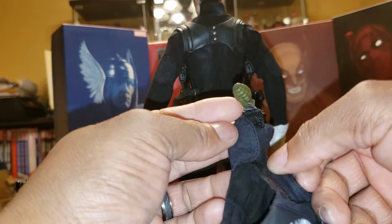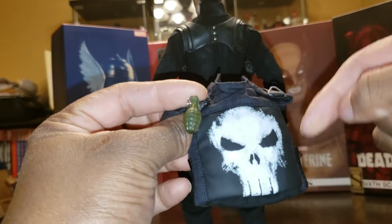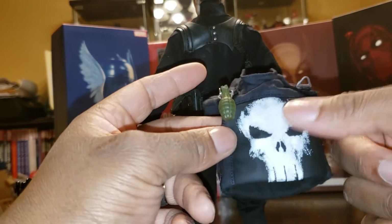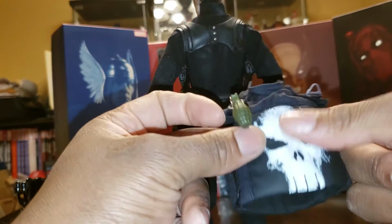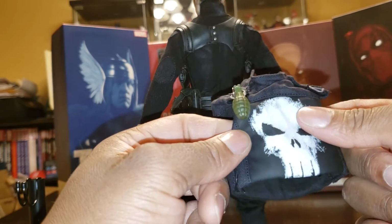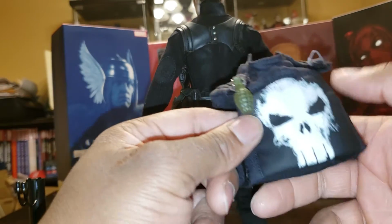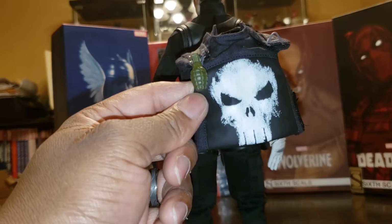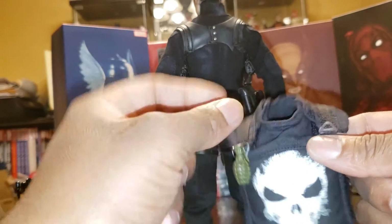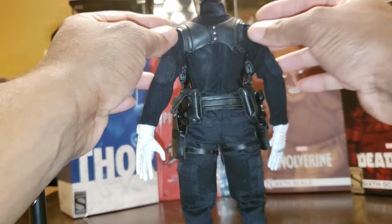So, I mean, this isn't anything too crazy. I see some that have all kinds of accessories, all kinds of things in the front for you to put accessories on. This is very nice, it feels soft and padded, and this is still pretty cool. These clips are nice, but if you're thinking about building a custom Punisher, there's nothing too crazy about this vest. It's nice and simple. The best thing is just the way they did their Punisher is exceptional. The way this symbol looks on here is really, really great. So, is it worth $50?